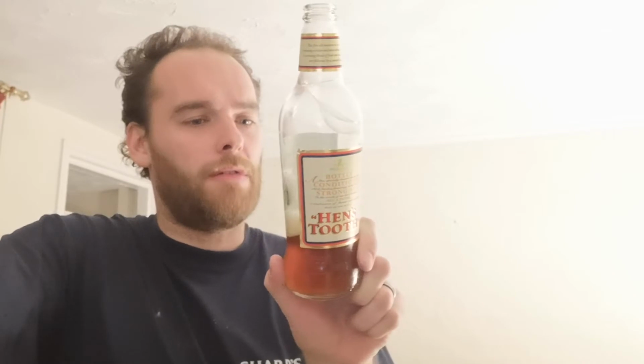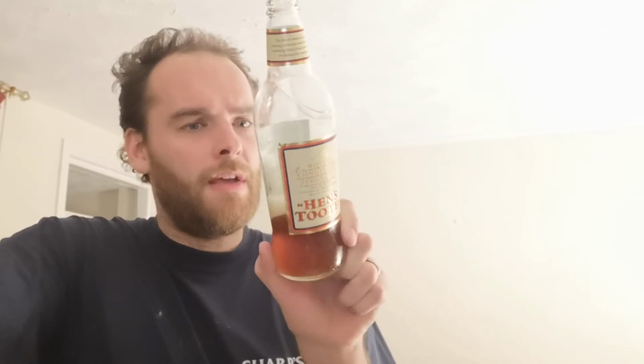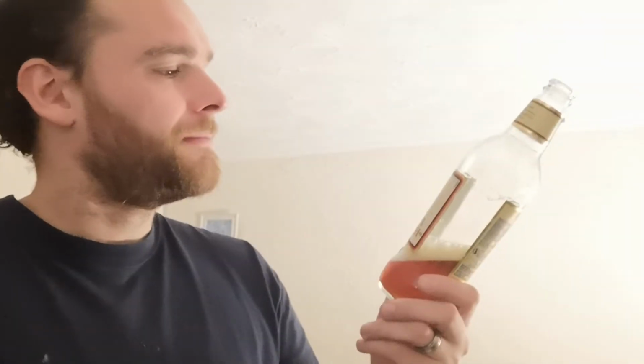Let's read the bottle, shall we? There's nothing on it. Oh, price, by the way. This came in at my Costcutter at Shafton, £1.25 per 500 ml bottle. And it's within date still. This obviously is intended to be sold abroad because it's all in other languages.